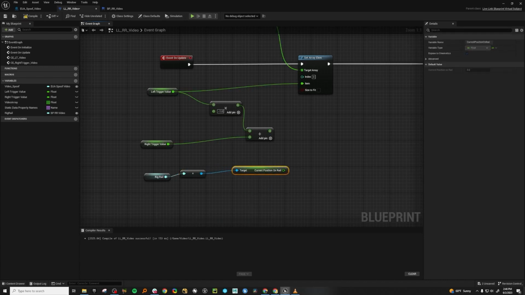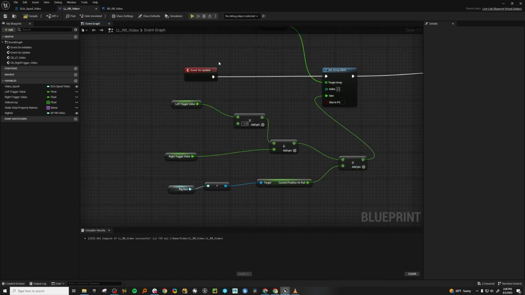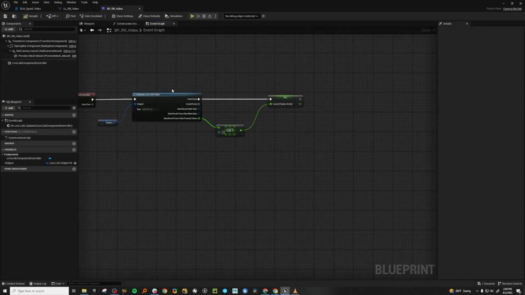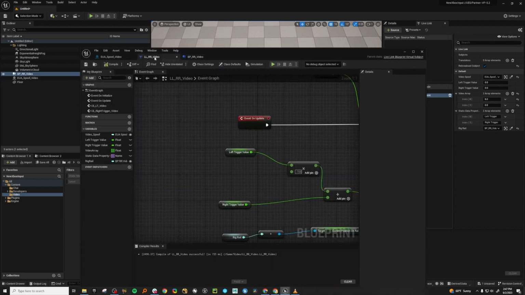There we go. And then we are going to want to add these two together, set this as the value of index 0, compile, and we're already setting this. So now if we go onto our LiveLink virtual subject and we set the rig rail that we want to control, we are now moving it back and forth. The problem is that if you see the values here, they're huge. And the rig rail goes from basically 0 to 1, not negative 7,000 to 2,000, whatever. So we need to go in and kind of help that thing out.